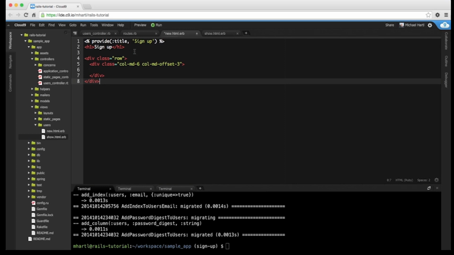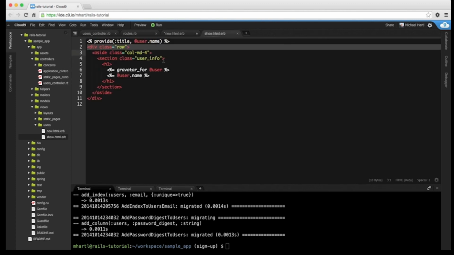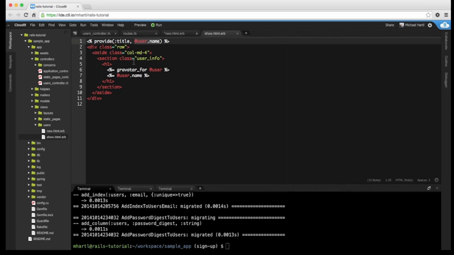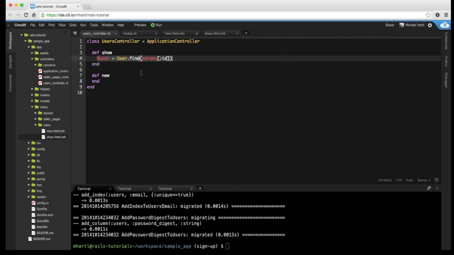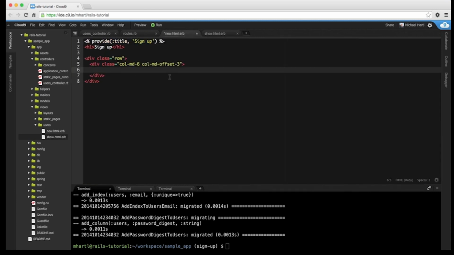All right. So this is where the real magic happens. We're going to use a Rails method called form_for that's going to create a form for manipulating a user. In this case, we actually want an @user variable. Remember, here we did @user equals User.find, and then we were able to use @user.name. So what we want to do here is create a new user. Rather than finding it in the database, we're just going to use the constructor User.new. This is just a blank user variable. So @user equals User.new, and then let's put in the form_for.